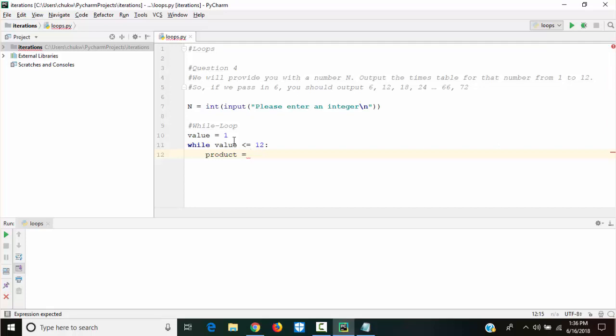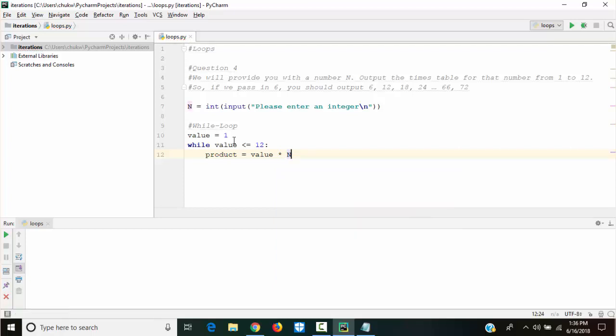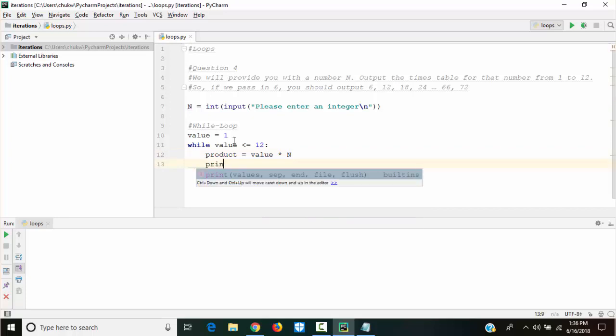So product will be the value times n, the user integer, whatever the user puts in. Then we can go ahead and print that product.